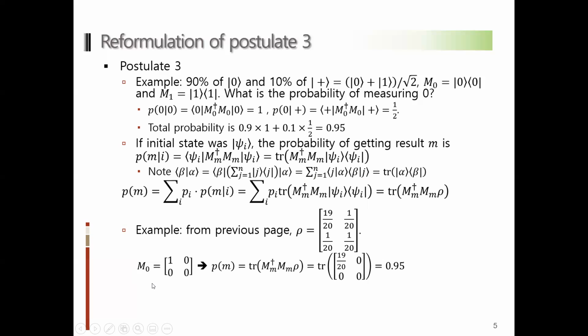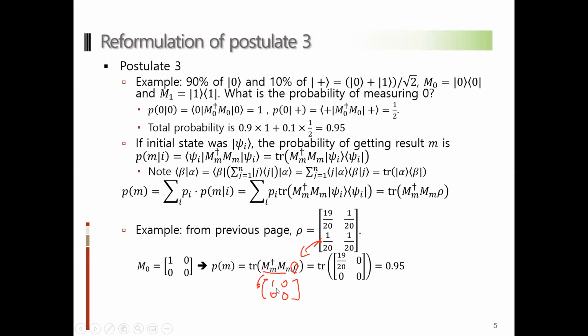We know that the measurement operator corresponding to zero is this one. It can also be represented in terms of a matrix. For this simple matrix, the Hermitian conjugate will have the same shape. If you multiply those two matrices, the multiplication will appear as this one. So this part corresponds to here, and rho comes from here.